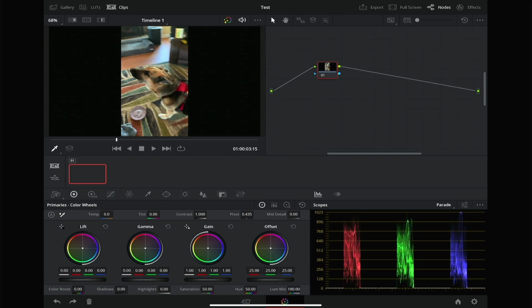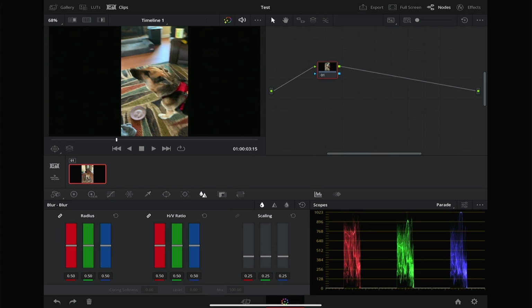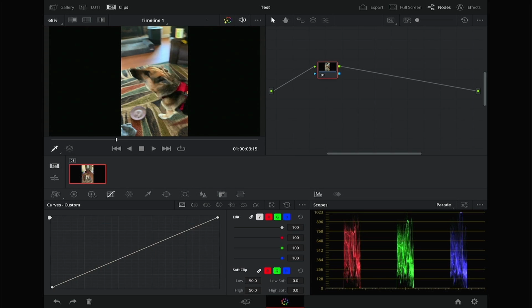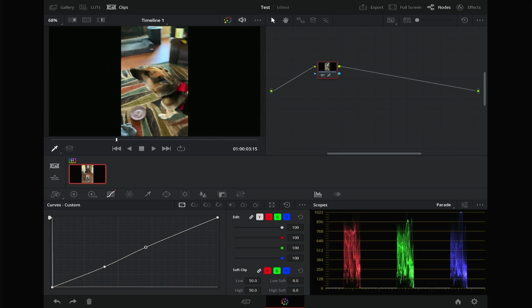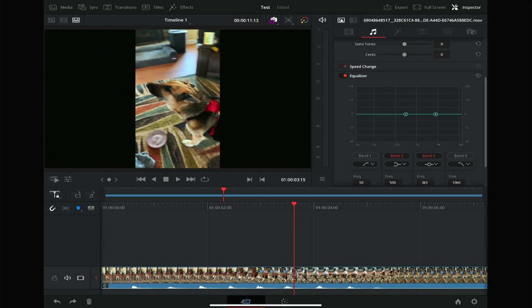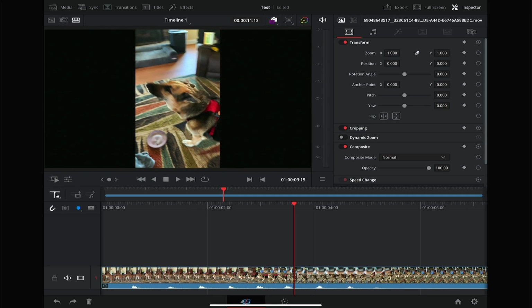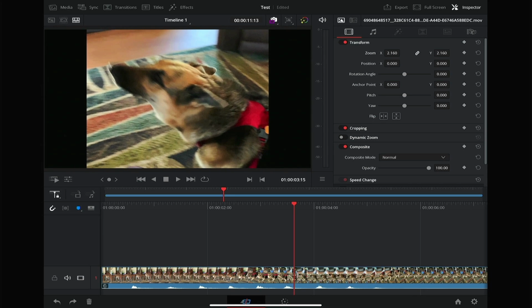Now, if you want to go to the color page, you can actually go here and you can make all kind of changes to your color. You can blur. You can change the way your color looks. So if I want to go here and change how my color looks, if it's too bright, I can bring it down. I can bring my highs and lows down. You can add LUTs. You can do all kind of stuff with it. And this is just me downloading it one time last night and playing with it a little bit. And it just works really well.